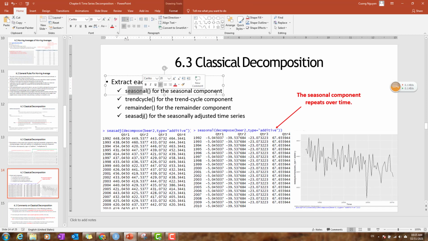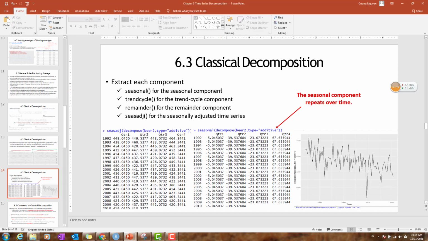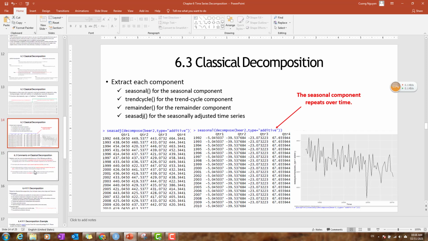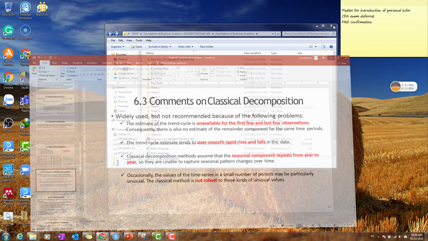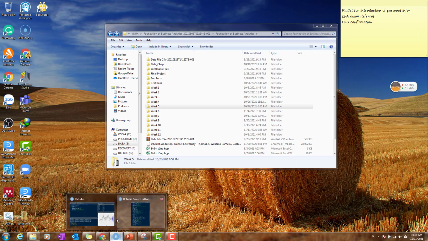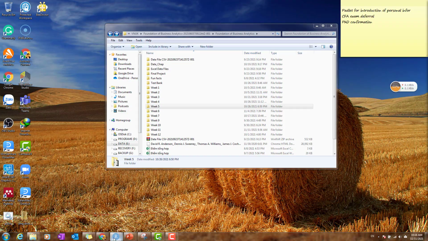We can extract the components of the data: the seasonal component, the trend-cycle component, the remainder component, and of course the seasonally adjusted time series component. This can easily be done using the functions in RStudio, and that will be the point for this session first. So we are going to try it with some functions.